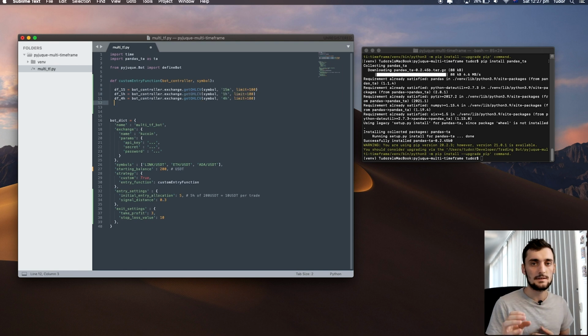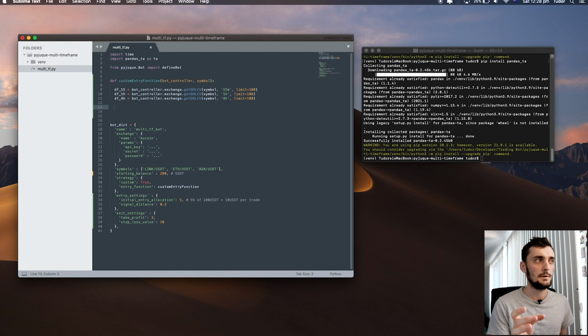We have these 3 time frames, and we want to compute the EMAs on each of them. And we will use pandas TA for that. Pandas TA has its own concept of a strategy. It basically allows you to combine indicators together and to compute them at the same time on a data frame. So we will be using that. This is a bit different from our strategies, but it's also called a strategy.